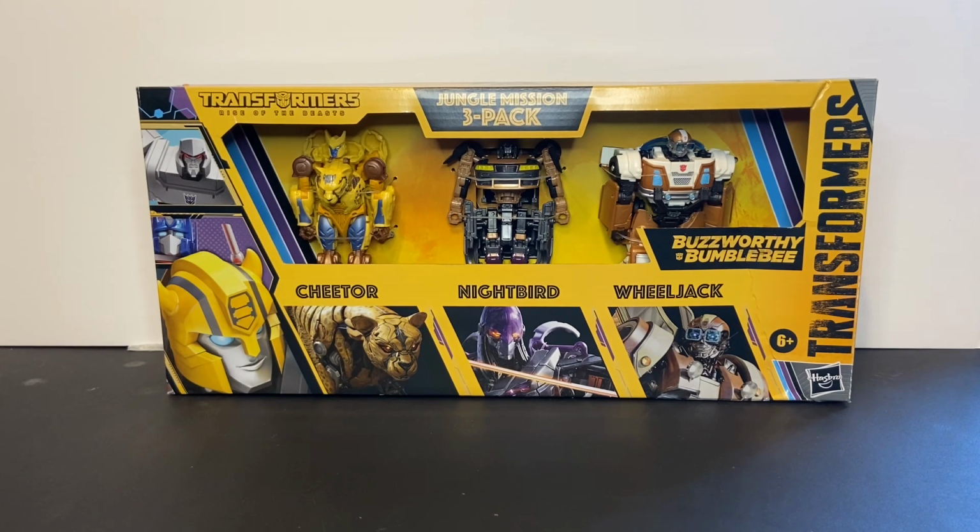The deluxe figures retail for $24.99 each here in the US, which comes out to about $75. So it's not a bad deal to pick up all three of these figures, even if you buy it just to get one, as I did in the case of Wheeljack.